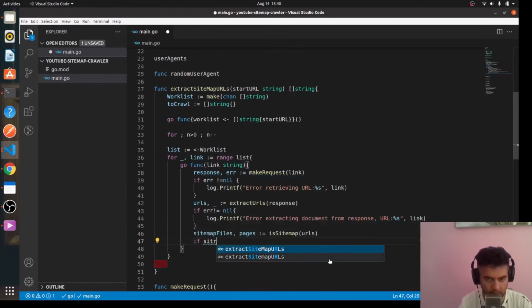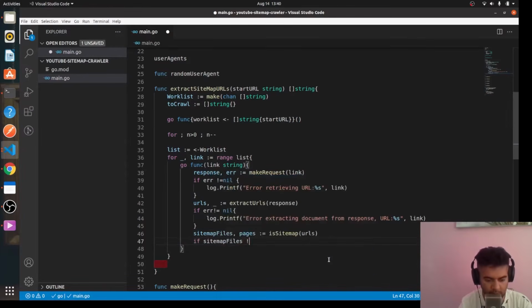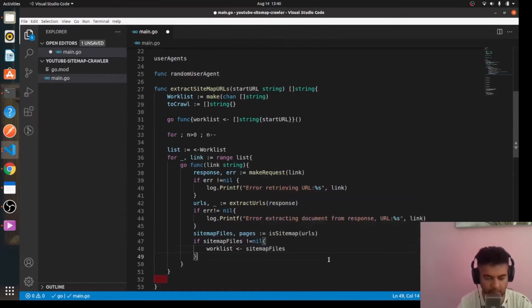If sitemap files not equal to nil, sitemap files. Don't worry about this right now, I'll explain to you.